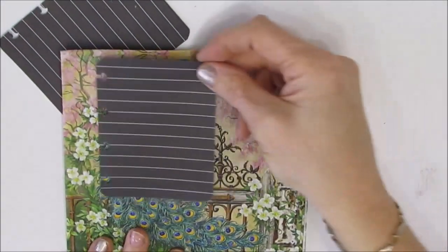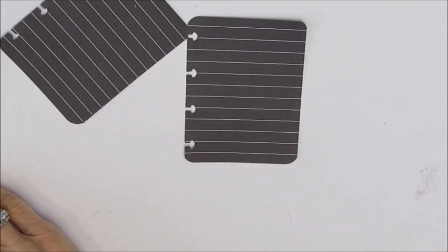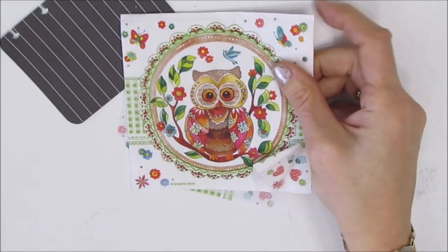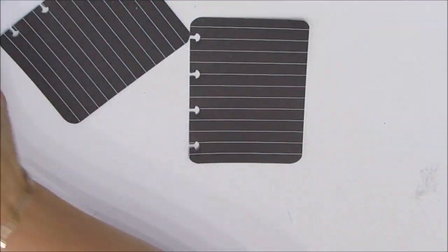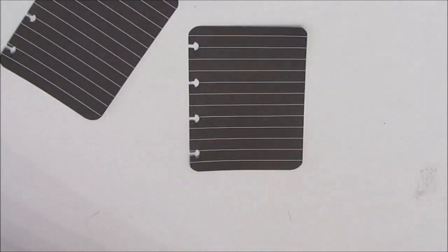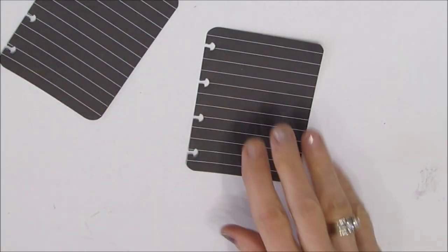Those bees will be perfect. I could put the peacock on here, one of the birdhouses. Really, when you go and flip through what you have, you'll be surprised at how many things you can use for focal images on this mini make.